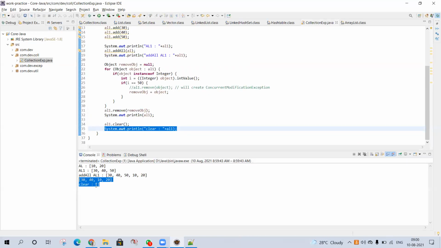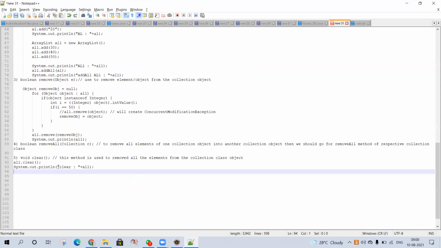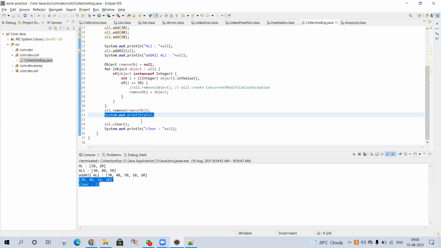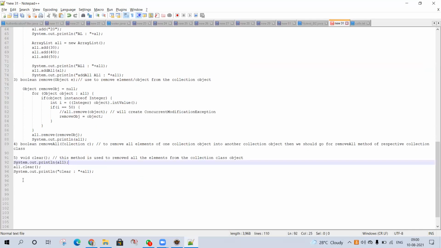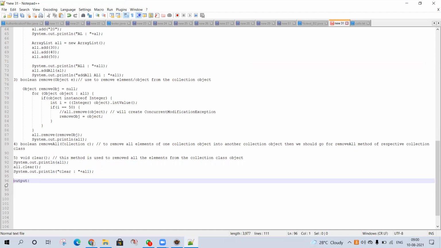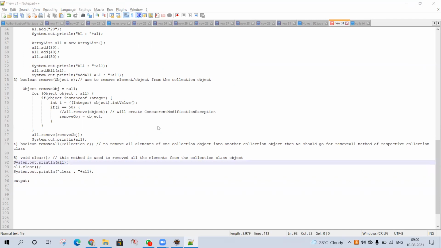For your reference, I will put this here too. What will be the output for these three statements? Let's say my array list's first statement output is this.